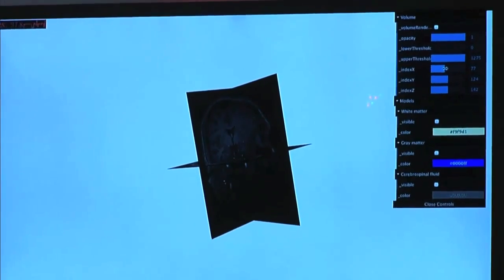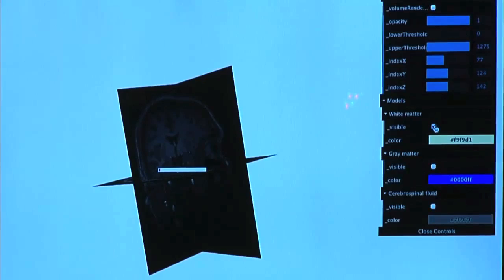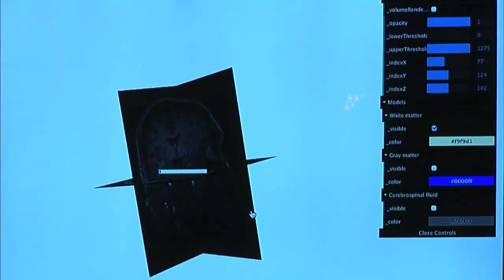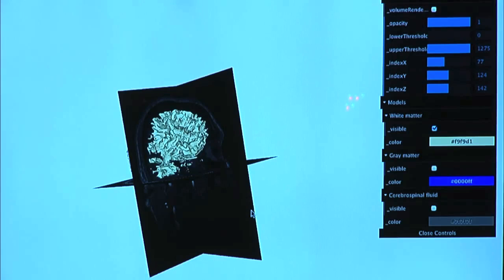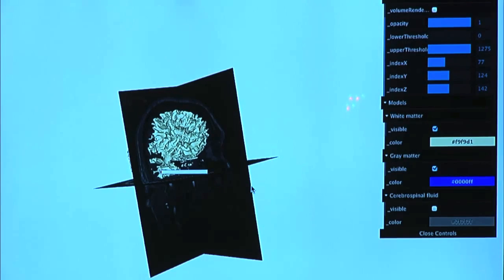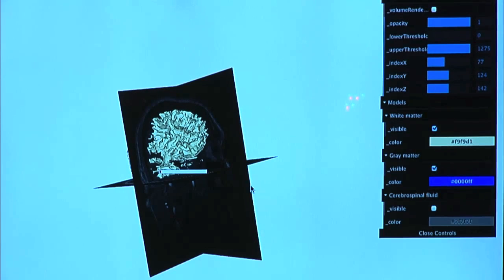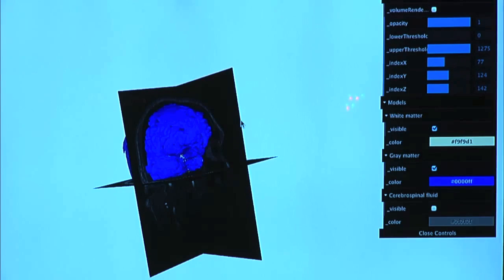You can slice through it, and then you can download surfaces on demand. The white matter surface, for example, then maybe the gray matter surface, which are two different brain tissue types in the brain. I think each is 30 megabytes.